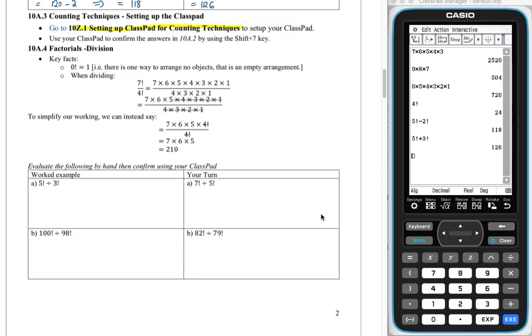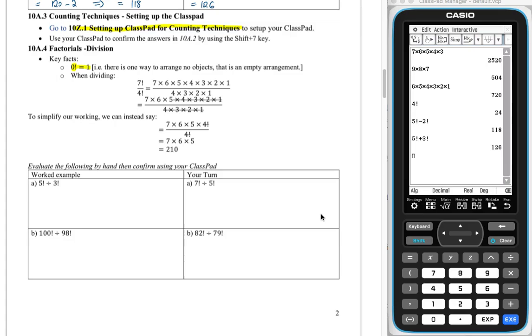The first thing is that the factorial of 0, or 0 factorial, is equal to 1. It might almost make you put another exclamation mark after the 1 because it's a little bit confusing. But what it's saying is that there is one way to arrange no objects. A little bit unusual to say it like that, but if we accept the fact that 0 factorial is 1, then life becomes a little bit easier.